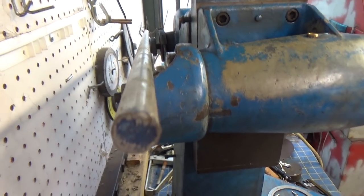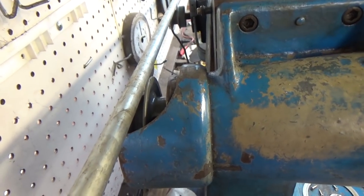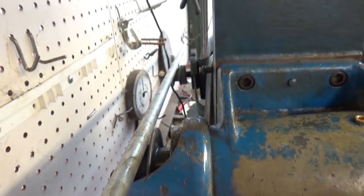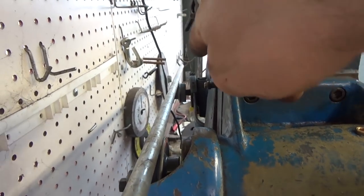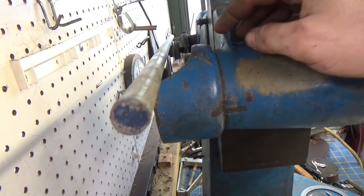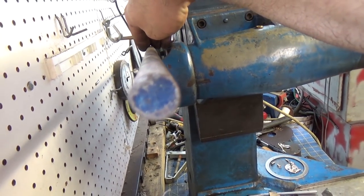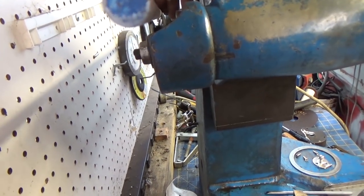Alright, so this is going to be sort of tricky, but hopefully you can see the end here. What I'm trying to do is I've got this piece of rod that's arguably straight on both pulleys. The drive, the motor back there, and then the driven pulley here for the grinder end. Now if you watch the end of this, I'm going to hold it down and keep pressure on it. You see how it's starting to spin?